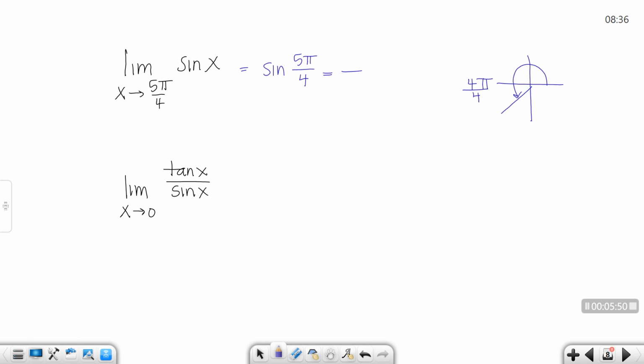All students take calculus. The only thing positive here is tangent, and its reciprocal. So we have a negative result. The next thing I notice is that I'm at a pi over 4 reference angle. So pi over 4 reference angle is 45 degrees. And the ratio of 45 degrees is 1, 1, and the square root of 2. Okay? So when I get ready to do this one, I'm going to say it's opposite over hypotenuse.